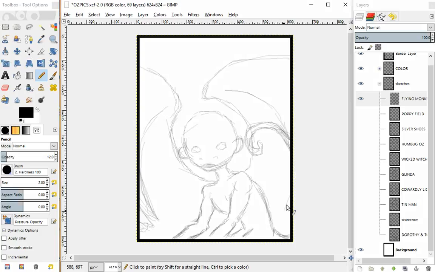So yeah, with my tablet, I only use the tablet pen option to sketch. That's the only thing I use it for. I don't use it to color with, because it's just easier to color with a mouse. But I'm a pro at coloring with a mouse. So when we get to the coloring stage, you'll see. So I'm going to go here, I'm making some uneven lines to show that later on there will be feathers there. Now a lot of times I typically don't want to put a lot of detail because I like the details to be used with the colors. It's just how I do things.